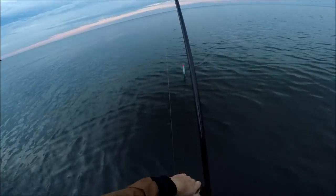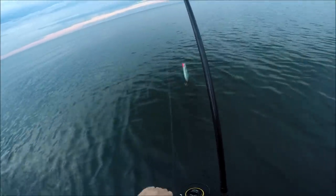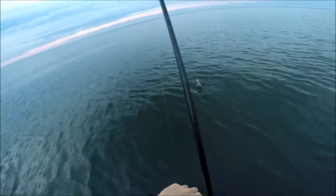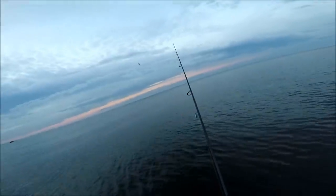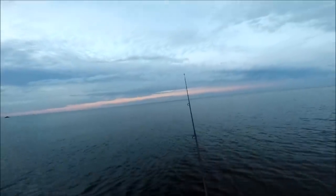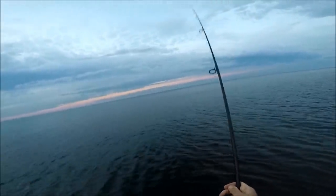I know I've got boulders just to the left of where that thing blew up. I know it's a big fish. I'm going to be really careful, get that drag as tight as I can without it breaking the line. But if I hook that thing, I've got to make sure I get it out of there. All right, the next cast kind of fluttered a little bit. I got a crosswind. I didn't quite get it where I wanted. Next cast was on target, and I'll narrate after this fish is done.